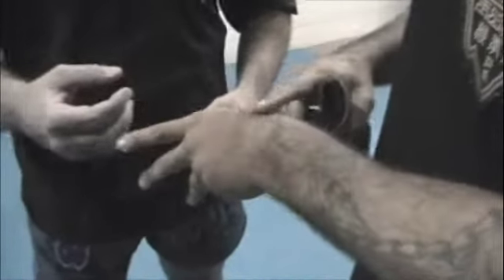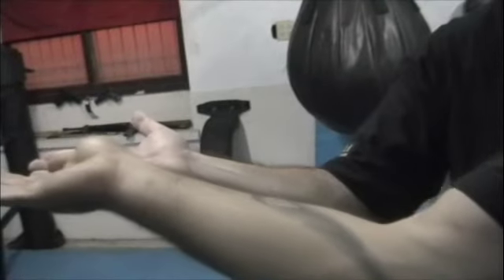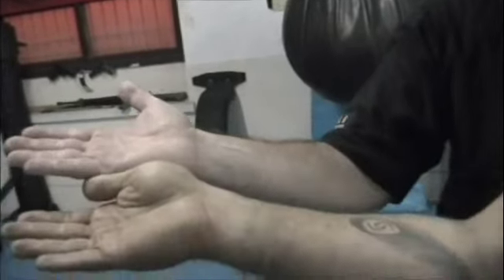Look — this is like stone. Every part of his hand is like stone, even the soft parts. Look at the size of the muscles in his hands compared to mine. Hard water and harder — turn it over. Look how big this is, like a chicken leg. Yeah, chicken leg — that's your chicken leg!